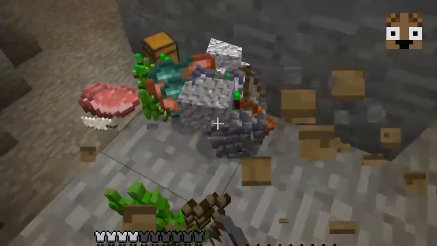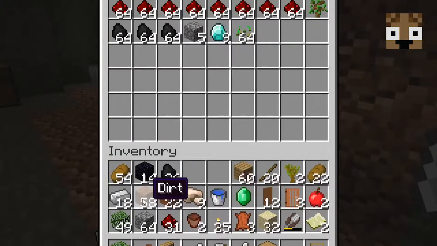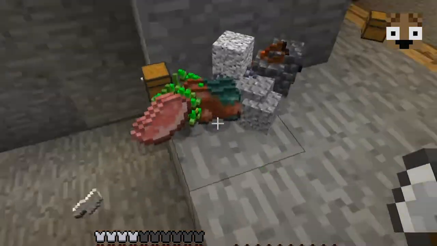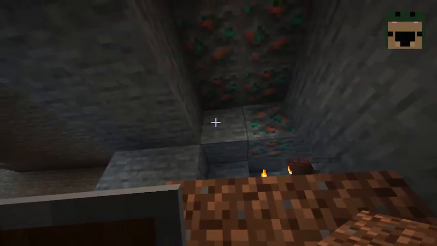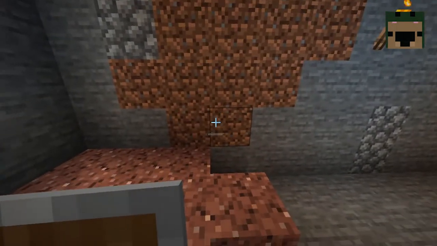Okay. We need to move this. We'll put stuff in here, like that, and like that, and that. Wait, here's a fun fact for you all. We're gonna block this area with a door, so no one sees our design.